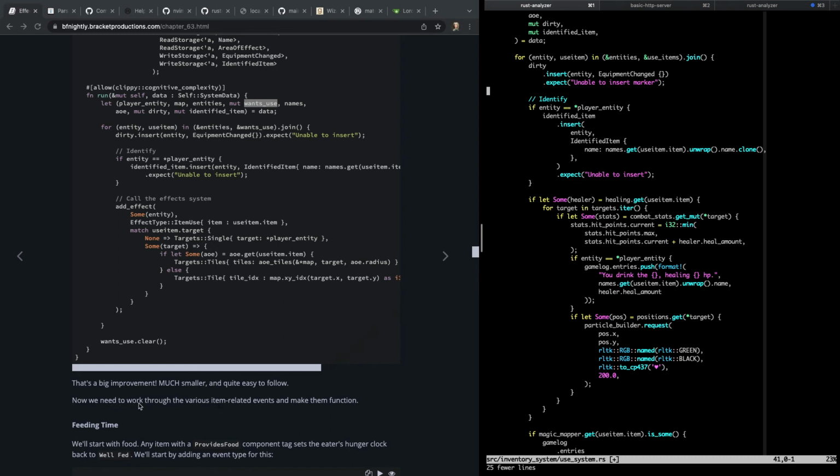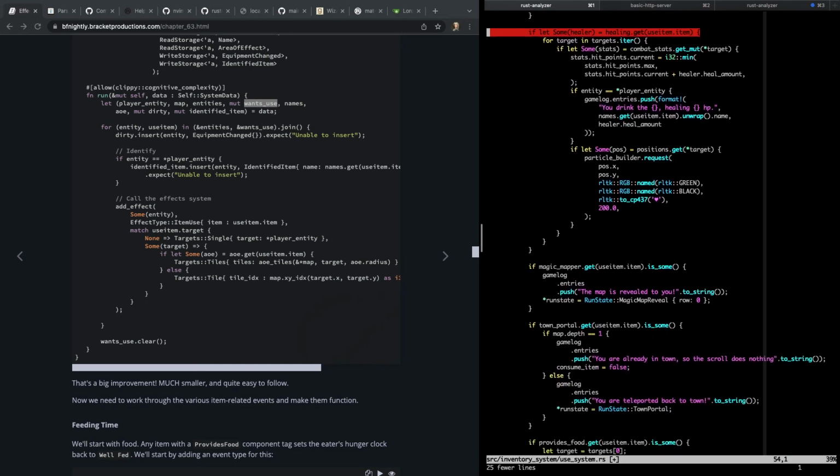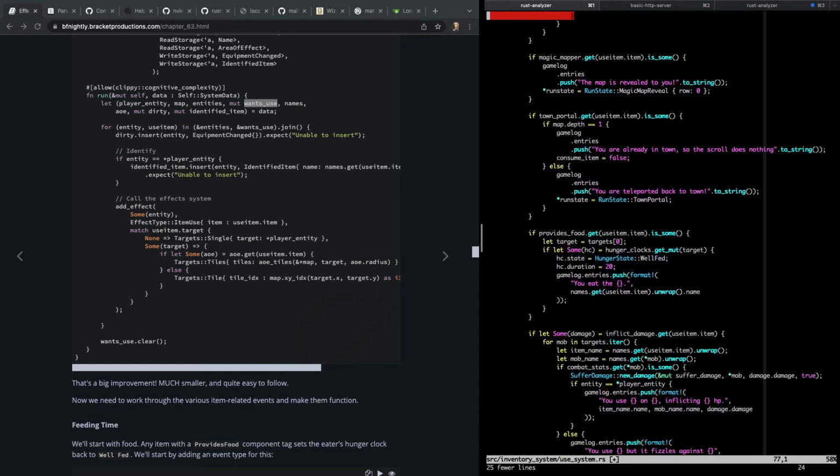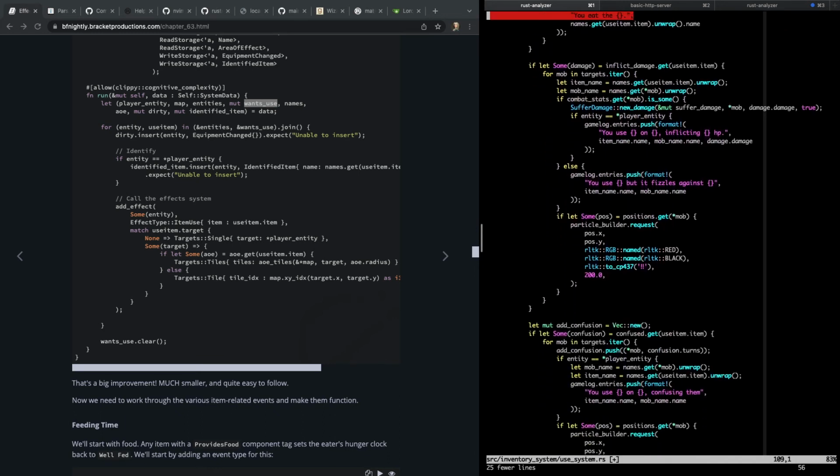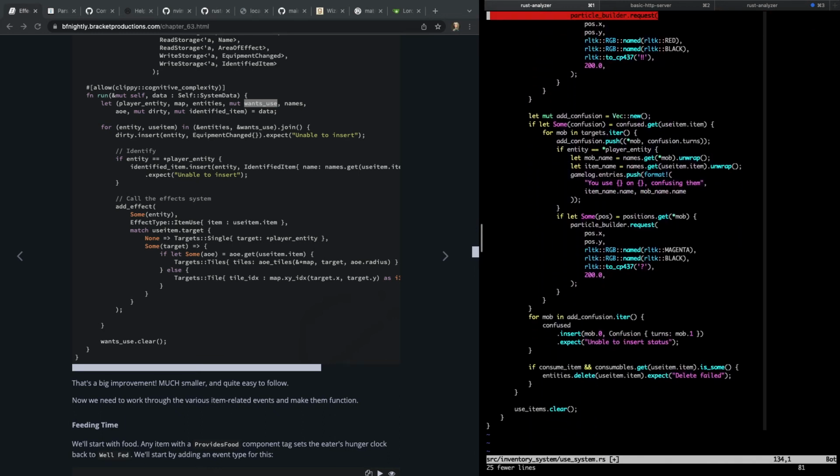Oh, I see. Now we need to work through the various item-related events and make them function. Okay, so we're going to leave things in a strange state. I only have a half hour left, so this is going to be a bunch of work. So we have all these effects that go away. It's confusion.